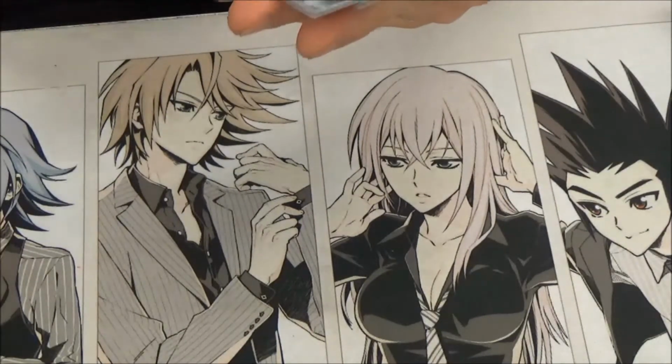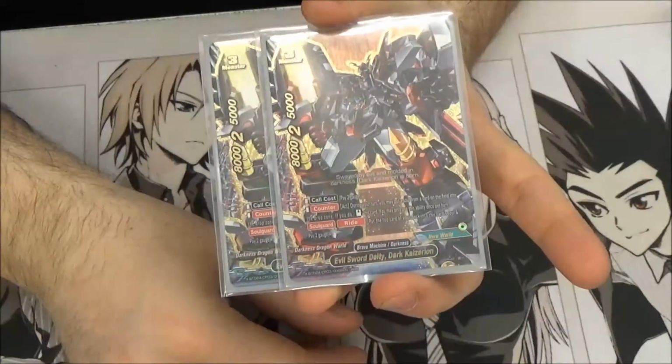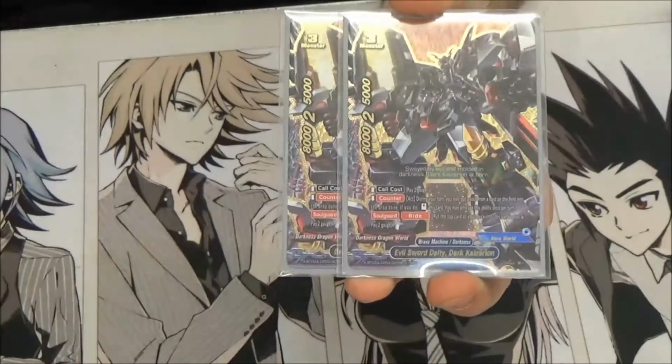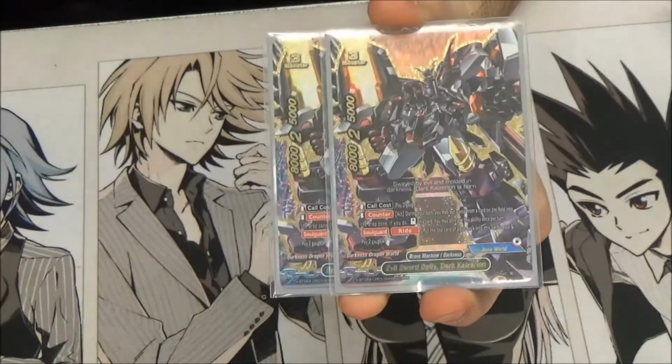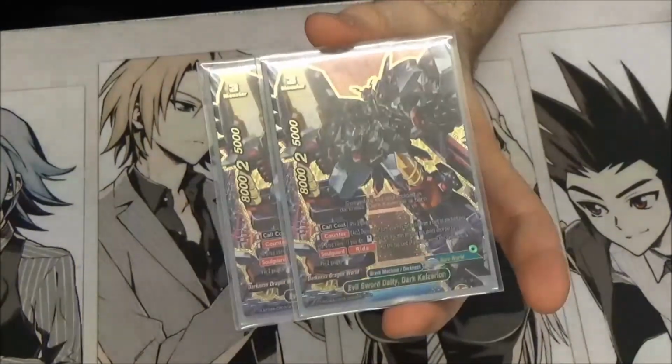We are on Evil Sword Deity Dark Kaizerion. Core cost: pay 2 gauge. Act: during your turn, you may remove a soul from a card you ride on the field. If you do, stand this card back up. And then Soul Card Ride: put the top card of the deck into soul. Pay 2 gauge.